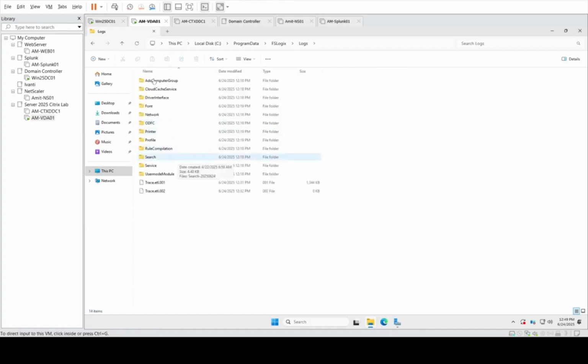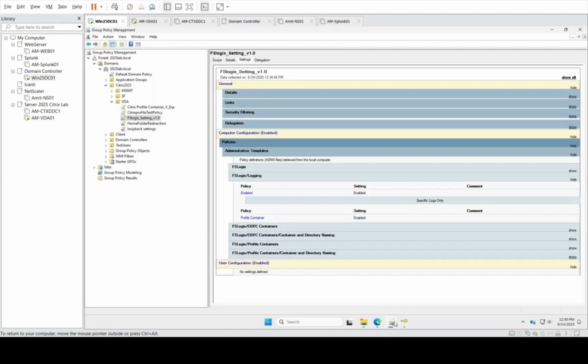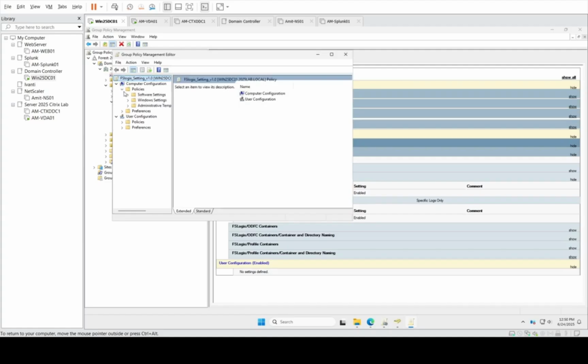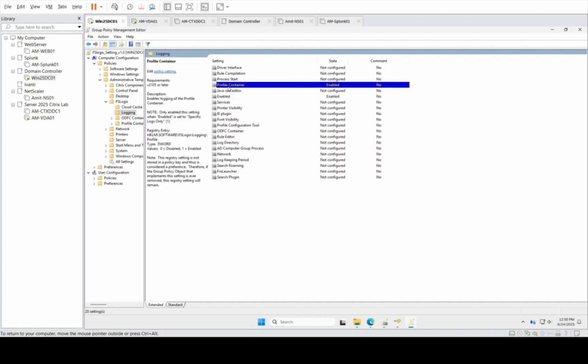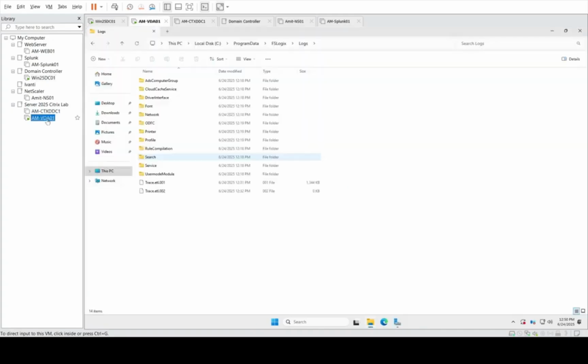In the logs, as I said, there are multiple kinds of logs we can enable in FSLogix, depending on the requirement. How will you enable that? You go to your policy, then edit the settings of your FSLogix, go inside More, and go to FSLogix. Then you have Logging, and here you will see many kinds of logging. I have enabled only container based profile logging. In case you need more logs, you need to enable this according to your requirement, and then you will have more data to read on the VDA side in the logs.